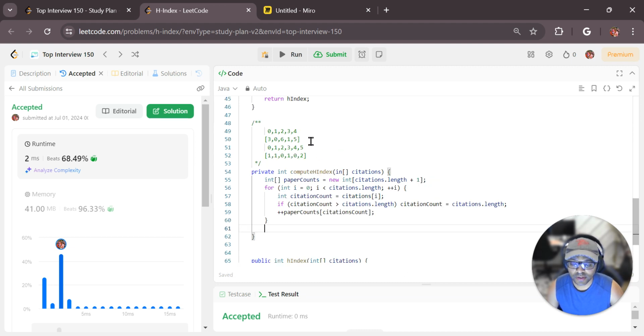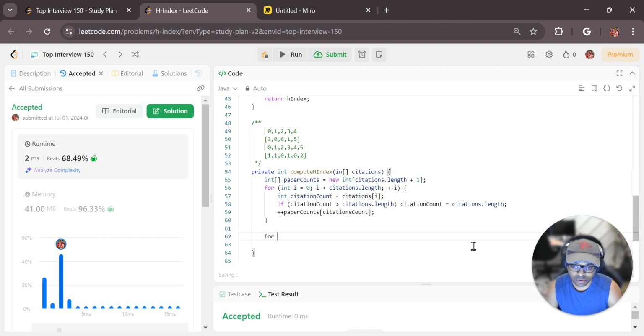Again, just to go through this a little bit with the example array: when we look at 3, we go to index 3 (0, 1, 2, 3) and increment that by 1. It was 0 initially. Then when we look at 0, we increment index 0 by 1. When we look at 6, we convert 6 to 5, and then increment that by 1. So this would have become 1, and so on and so forth. So this whole array is now constructed after this for loop.